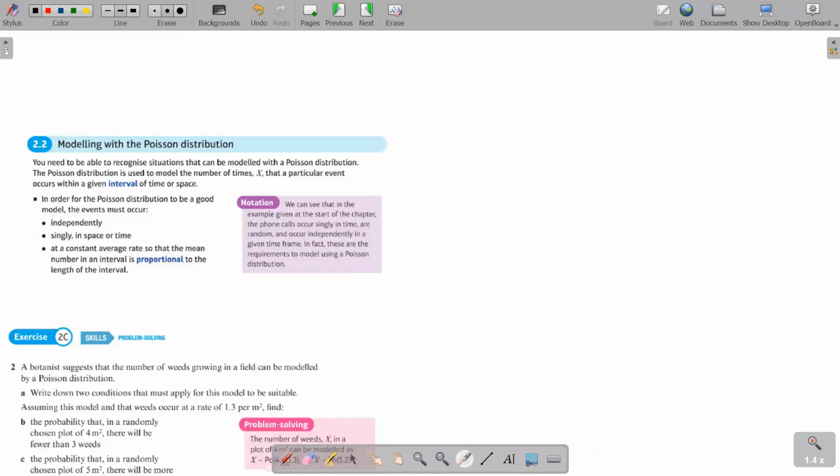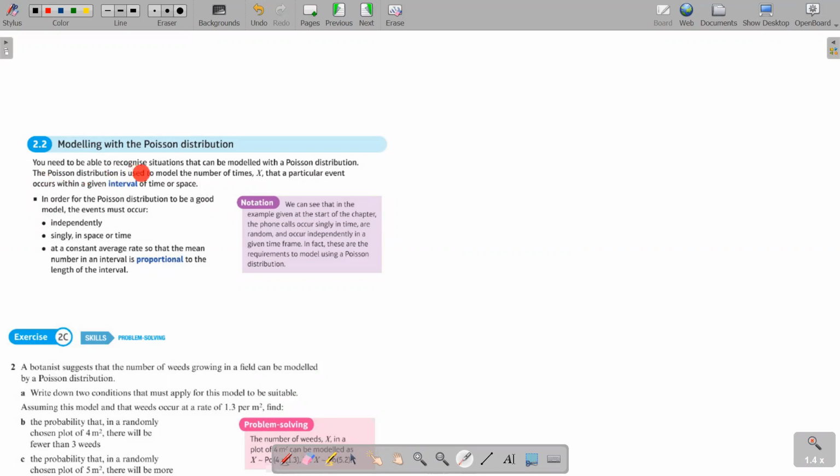All right, guys. So now we move on to the most important part of the lesson. So we are going to model with Poisson distribution, and this is the most important part, right? The part that you need to really understand, where you get into the applications of actually using the Poisson distribution and where you see the differences between Poisson and binomial. Okay, so let's get into it.